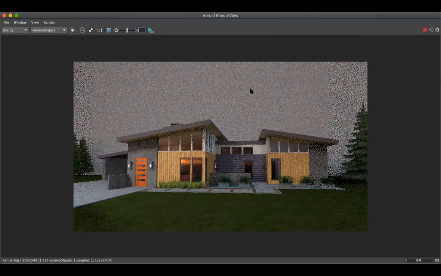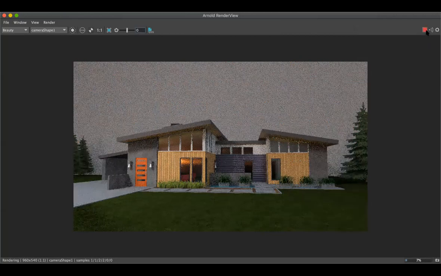I cannot see the sky. I just want to avoid the sky only in the ambient occlusion render, not in the final render, not in the color render. The color render needs the sky.